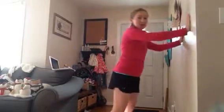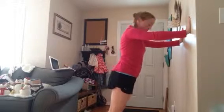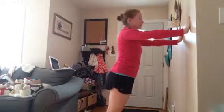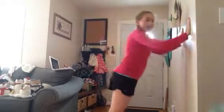Next we have a wall push-up. Everyone has a wall somewhere in their office. Obviously if you're in a cubicle, you don't want to knock that down, so find a solid wall — even if it's in the bathroom, maybe wipe down the space a little bit. You're simply going up to the wall. Instead of doing a full push-up and working up a big sweat, we're at a nice feet about hip-width apart, hands right in front of your shoulders, and you're just pushing down and up.